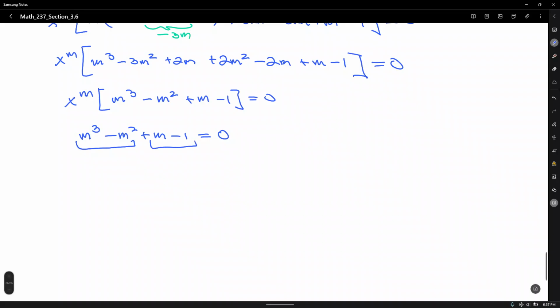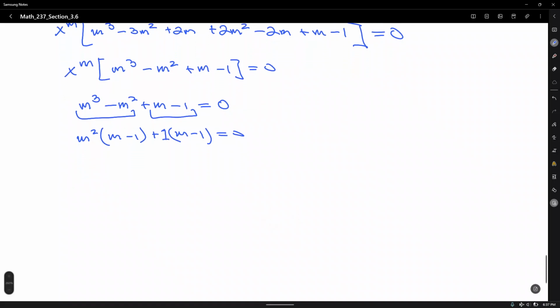Actually, you can use the rational root theorem, but we can factor by grouping right here. That is, factor m squared in the first group. That's going to leave us with m minus 1 plus, did you see this m minus 1 right here? All right, that equals 0. There is an invisible 1 right there that we could write to make it look as if we factor something out. The new greatest common factor, which is m minus 1, times m squared plus 1. And let that be equal to 0.